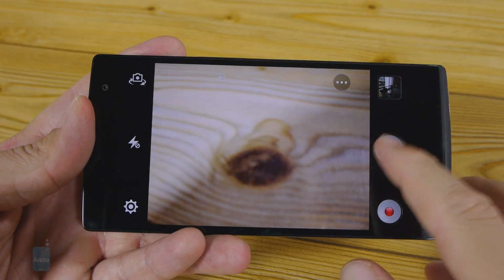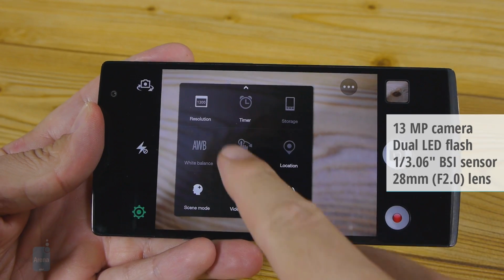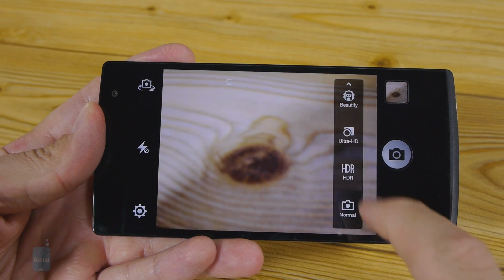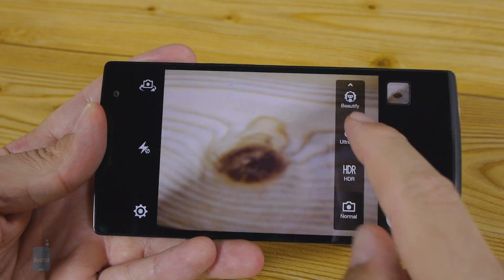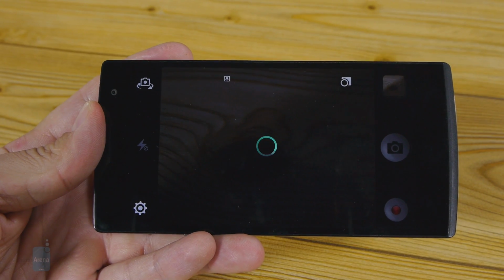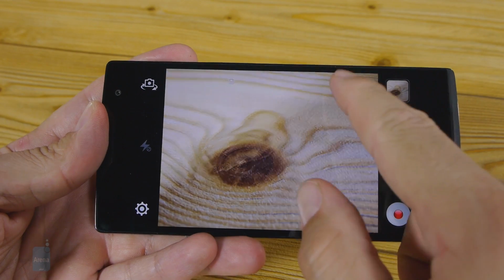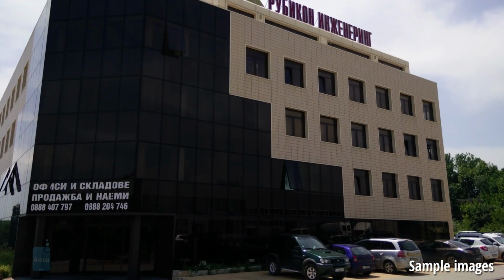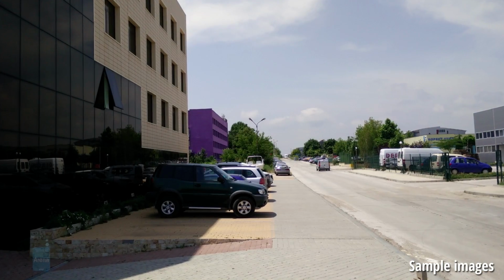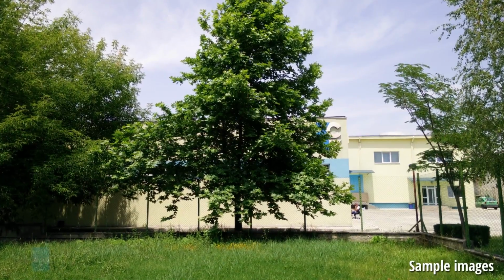The 13 megapixel rear camera on the 7 comes with a wider than average aperture and a dual LED flash. You get the usual shooting modes like panorama or HDR, but also extras such as the so-called HD picture, which creates massive 50 megapixel snaps, and lastly a RAW mode, which outputs shots in a DNG format for easy post-processing. The photo colors are a tad oversaturated, but still pleasant looking, and the white balance measurements are largely accurate, save for a slight tendency towards the warm side of the spectrum at times.